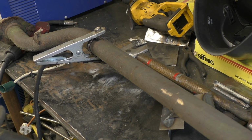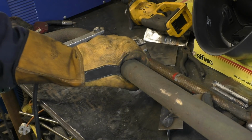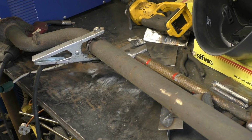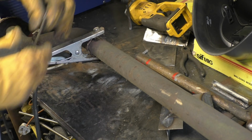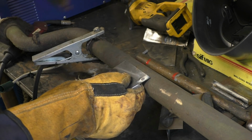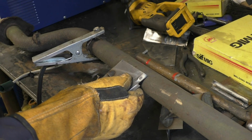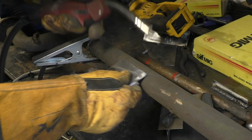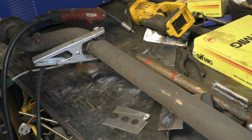Okay, so up to now it's been nice, clean, shiny new metal. This is a piece of exhaust pipe, far from nice, clean and new and shiny. Will I weld straight onto that rust? We'll find out. What I'll do, I'll put the glasses on that I can see with.